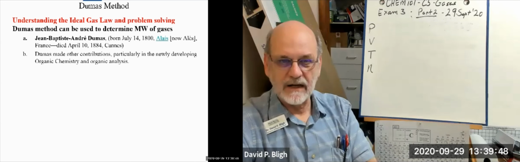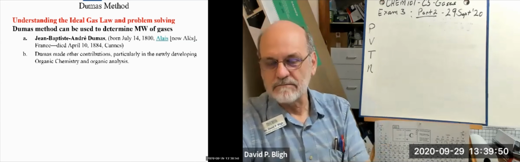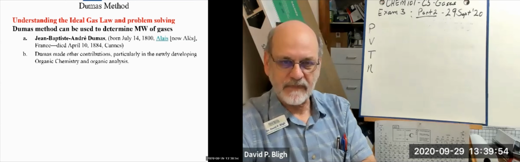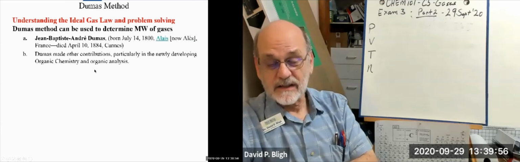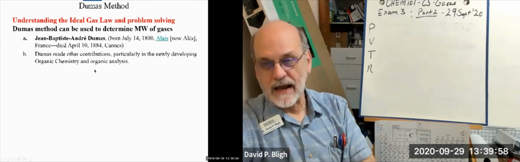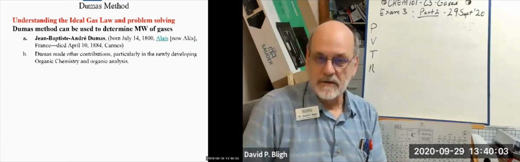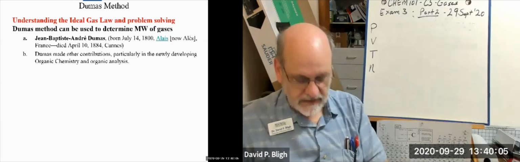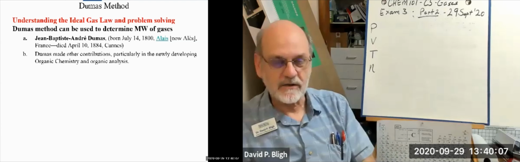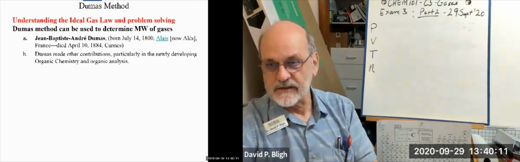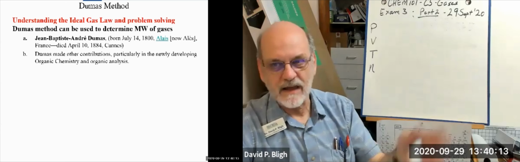Okay, middle to late 1800s, 19th century, he was active. And he actually did a huge amount of work in organic chemistry. Organic chemistry and analysis of organic compounds in conjunction with synthesis of those compounds was just getting started in the late 19th century. It was just starting to really take off.